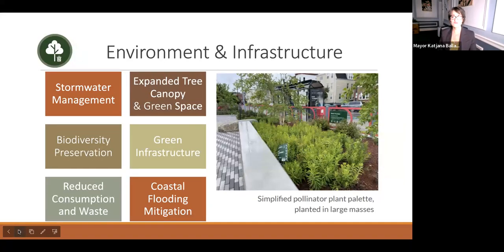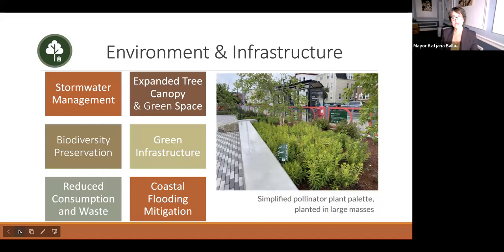As we work to prepare for climate impacts, addressing our environment and infrastructure is also key. We are tackling multiple water and sewer projects to reduce flooding, planting trees, removing sick trees. We're expanding green space to help keep our neighborhoods cooler and provide more permeable surface areas to absorb rainwater and reduce flooding. As we also see climate impacts on our smallest creatures and plants, we are also working to preserve and develop local habitats and plant native species to support biodiversity.